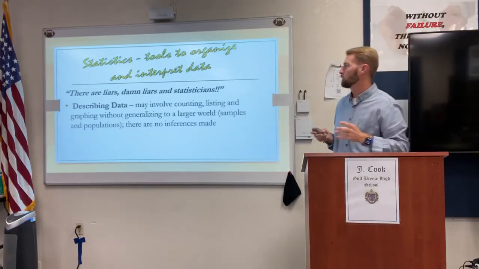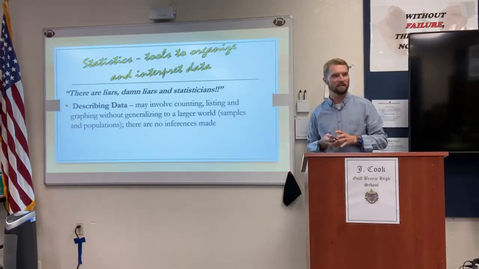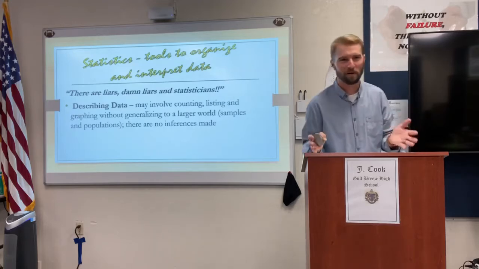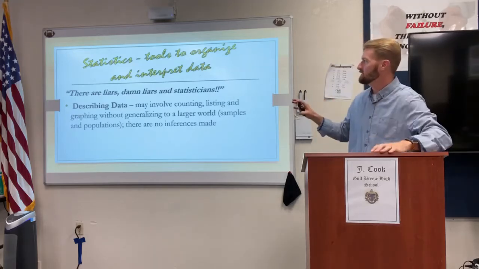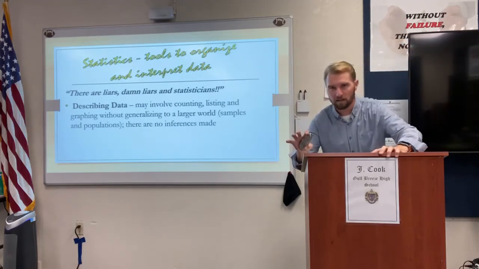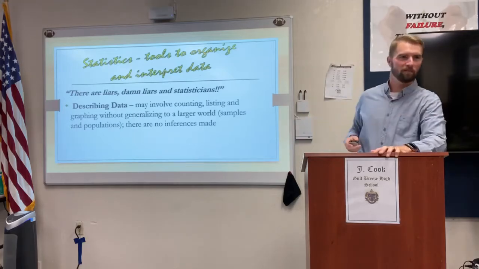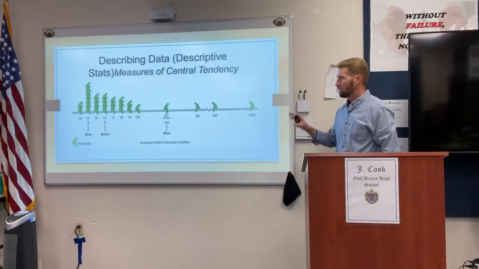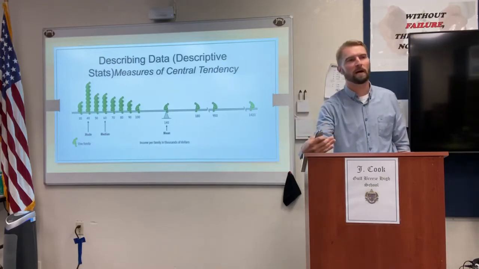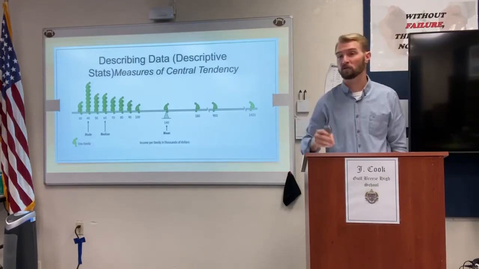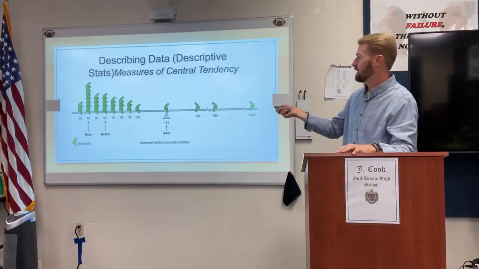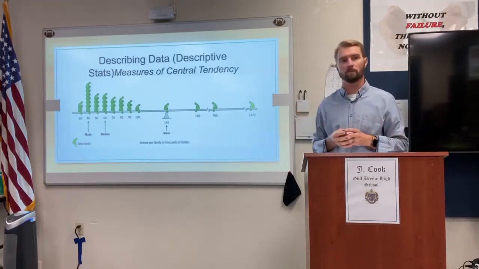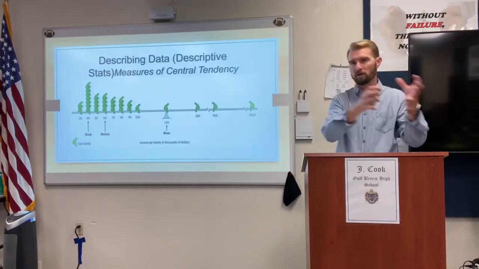All right, I like this quote. There's liars, damn liars, and statisticians. And here's why this quote is applicable. Statistics can be interpreted in a way that makes them favorable or less favorable. Let me give you an example. Here's a good example. If we were in a political debate, say like a presidential debate, and you have this data to go on, there's a lot of ways that you can interpret this data that will prove your point or not prove your point.